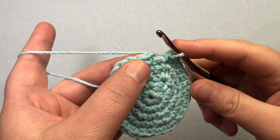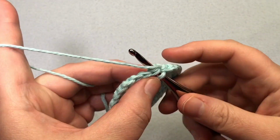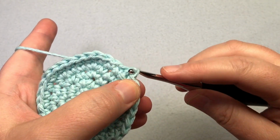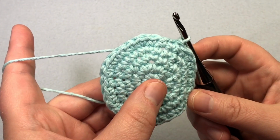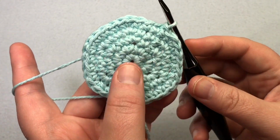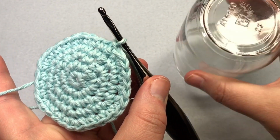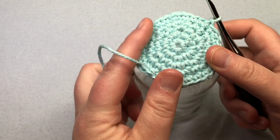Okay, so we've got 30 stitches. We want to slip to that very first single crochet and slip stitch that. And that concludes your small version and your medium version of the base. Go ahead and check the base of your jar, put it right on top of it, and if that fits, you are good to go.